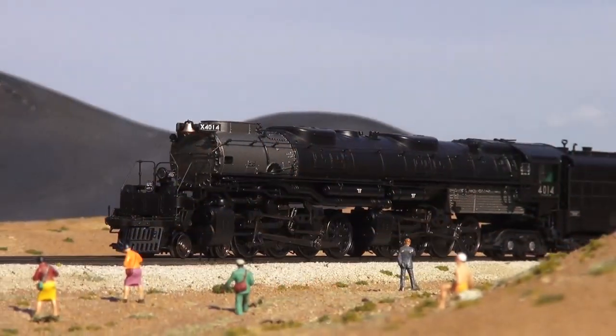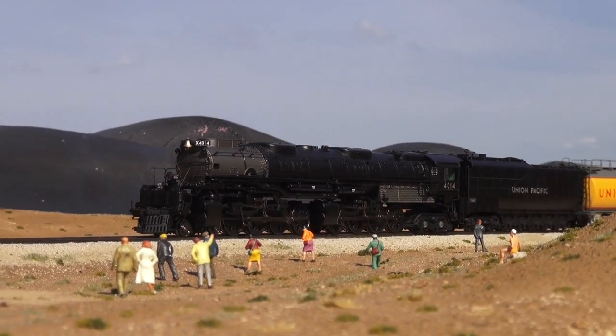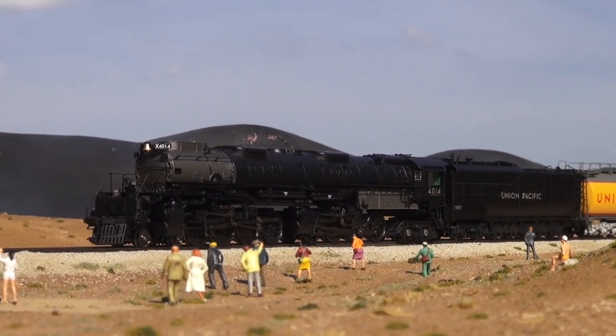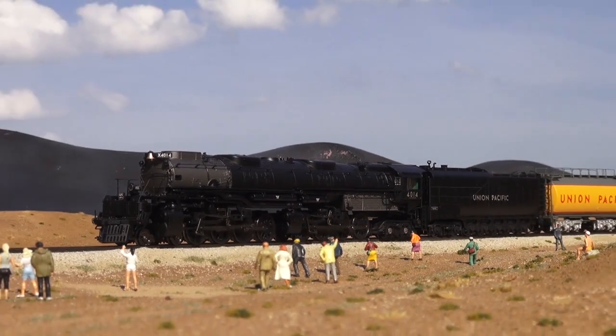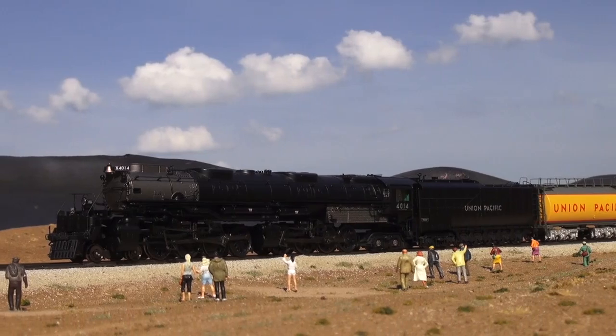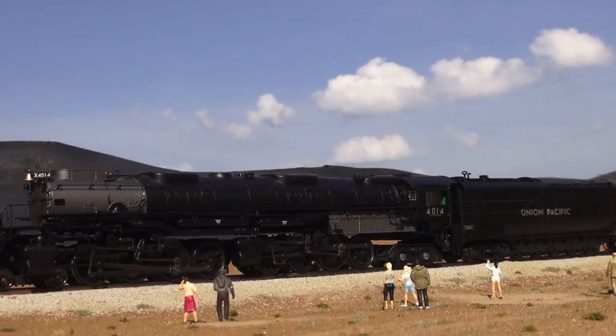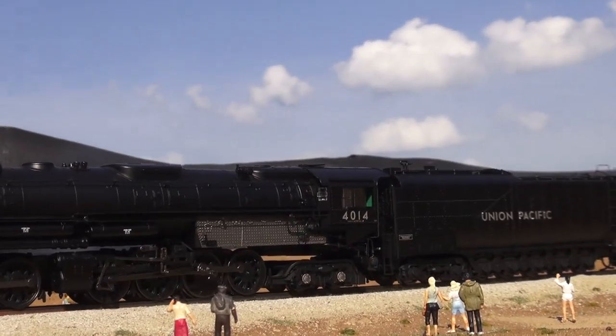Thanks. Now, there was a lot of exciting news this week, as usual. And outdoors, we did some run-bys, and I set up the desert again. I need to stop using that, but I used 2 different dioramas this time to shoot the Big Boy from Athearn, number 4014. I'm going to start out with the desert shot. I don't know the exact count of how long this video clip is, but check it out.